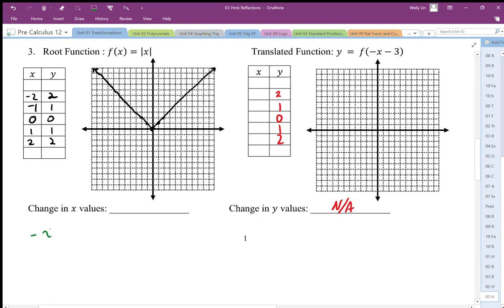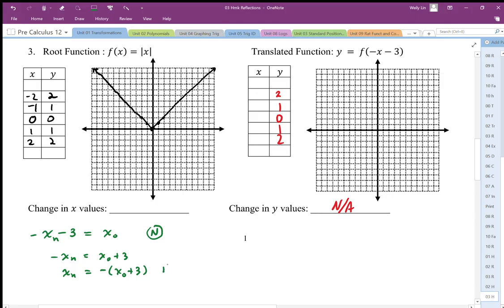So I'm going to have negative x minus 3. And this is actually how I get back to my old x. Now it doesn't really matter if you keep track of the new and old, okay, but we just want to solve for the other x. So this is my notation. I'm just going to do n. And when I solve for this other x, I end up undoing the transformation, so the notation. So I get plus 3 or 3 to the right. And then as I undo that negative, I not only get the opposites, but I end up doing the opposites in the right order. So I'm going to do 3 to the right and then a horizontal flip. And this is my transformation.